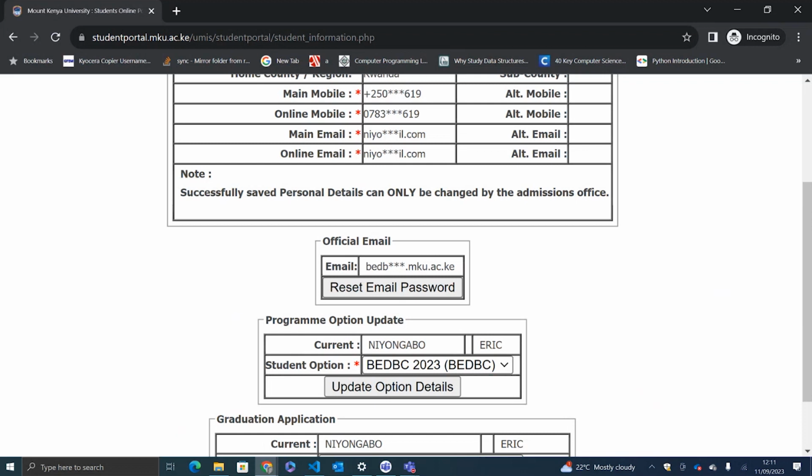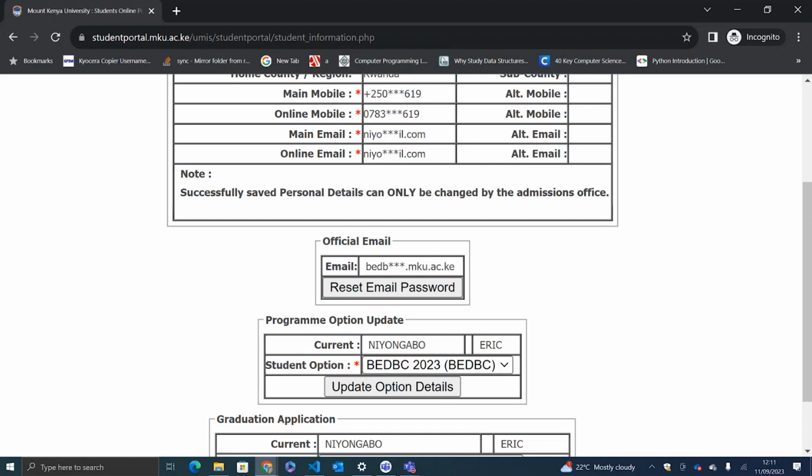Then you click confirm. Sometimes the message will come, sometimes it is not coming, especially for the guys using 079 numbers and Airtel numbers. Those are not unique numbers within East Africa, so you can find that it went to somebody who is in Kenya because the service is hosted in Kenya. If you find that the message is not coming, you can visit the admissions office. They are going to change that for you.